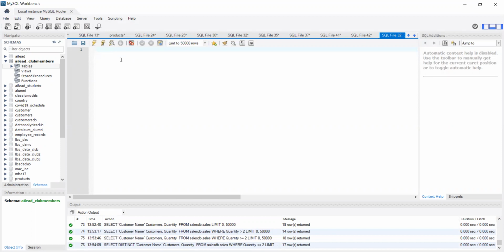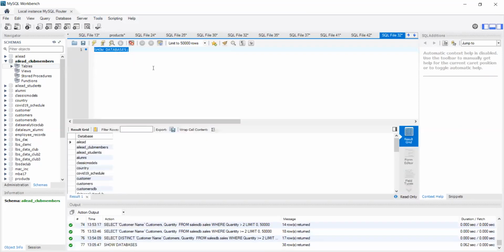Show databases. Hello, can you hear me? Okay. I said what we did last week: you showed us how to enter commands, how to import data, what they mean and what they are used for, and how to save Excel and recognize it in SQL.